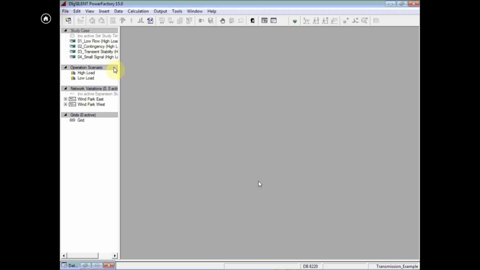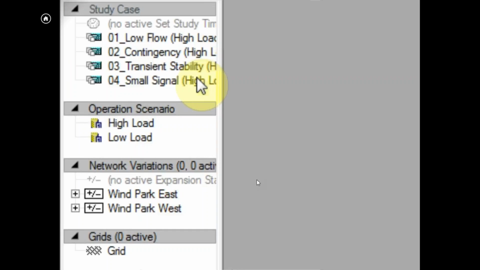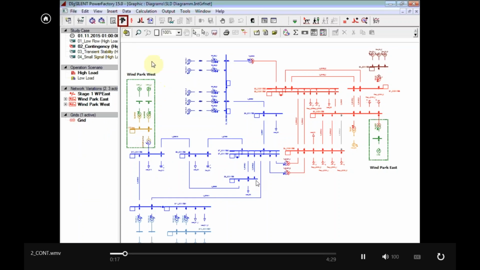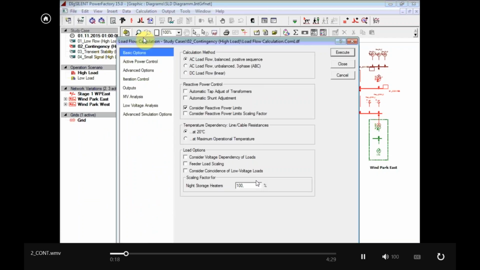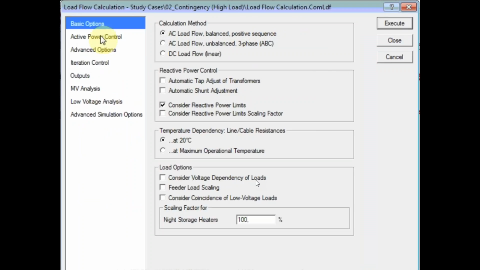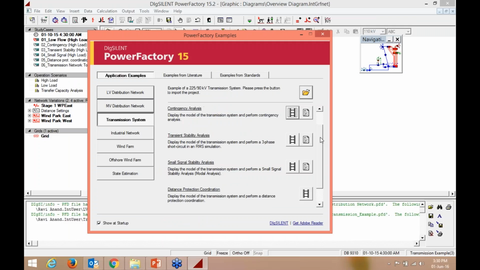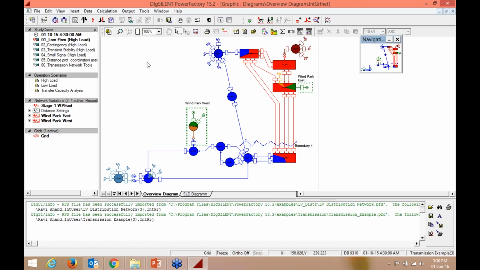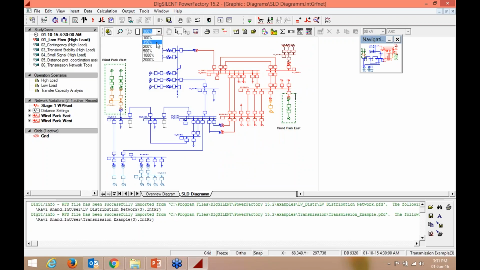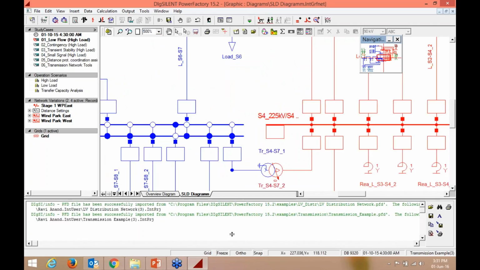And you can see they help you step by step how to design a network and how to do analysis, like we are going to conduct AC load flow analysis based upon that. So that kind of video manuals are present in the software related to different kinds of analysis. I just have an example which is a hybrid system connected with wind parks. Two wind parks are there, wind park west and wind park east. This is the basic overview diagram of the network, and this is our basic network on which we will do our analysis.